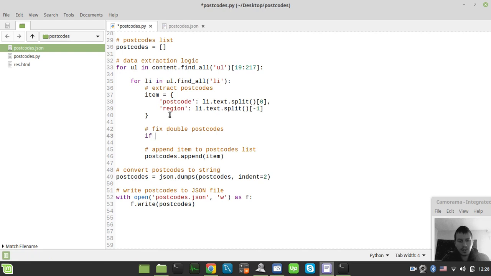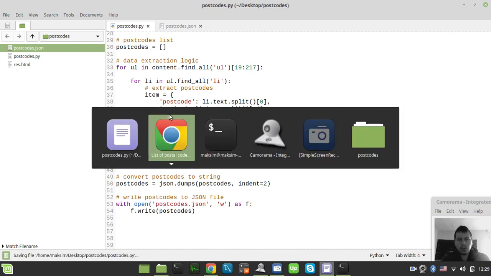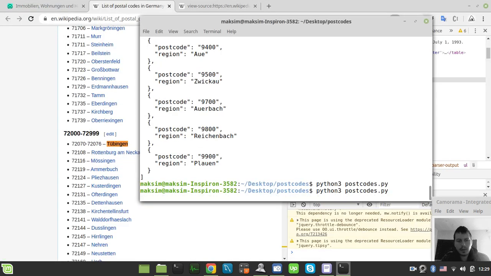So we say if item, no, not like this, if this user Unicode 2013 in item postcode. Well, first let's try to print found Unicode just to make sure that we are actually finding them.